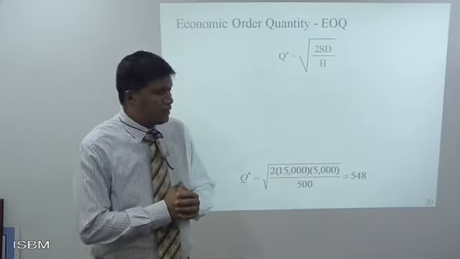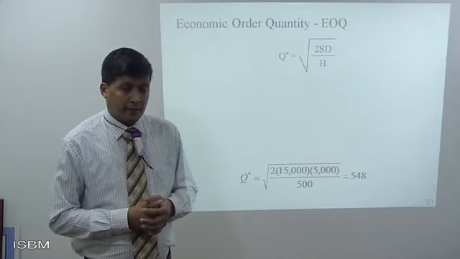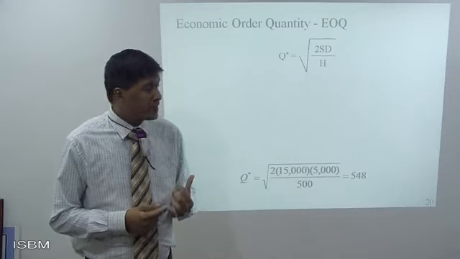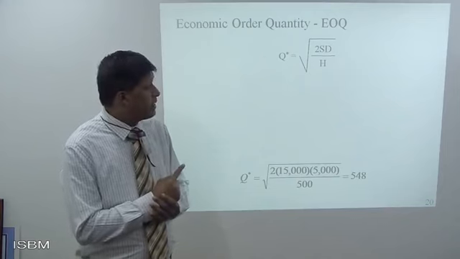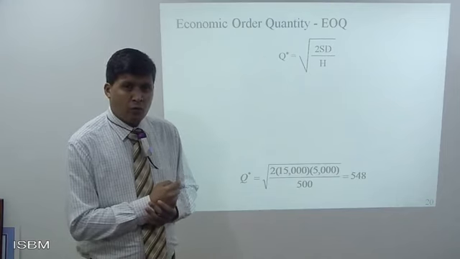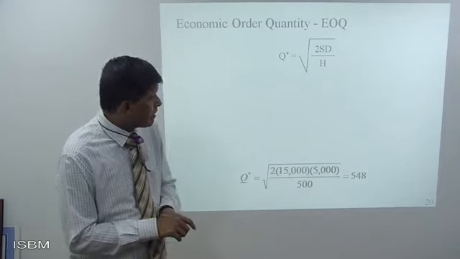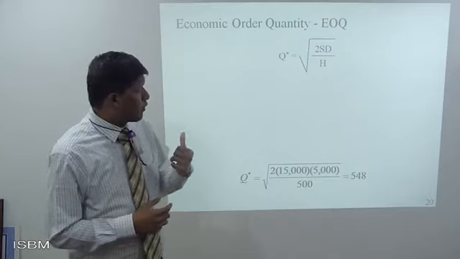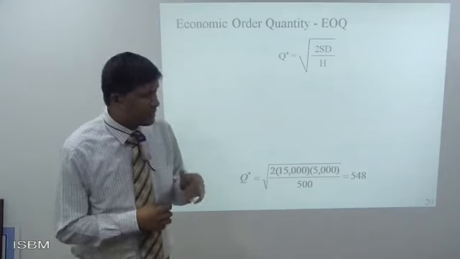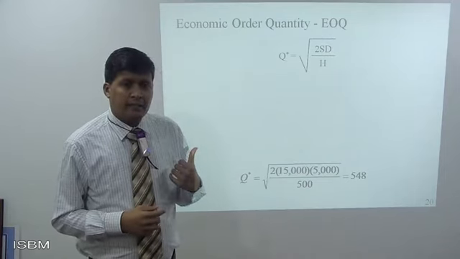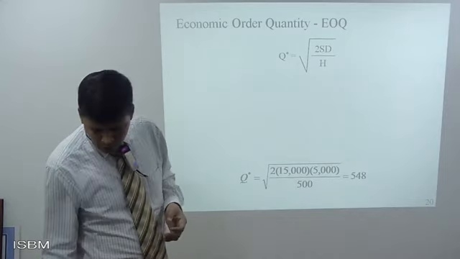Okay, so when we speak about economic order quantity, now let's come to some numerics. Q star, or quantity to be ordered, would be the square root of 2 into S into D divided by H, where S is the ordering cost, D the demand, and H the holding cost. Let's look at a very broad definition of it. We are seeing that the ordering cost is a direct function of the quantity to be ordered.